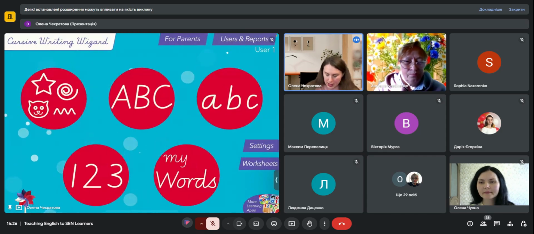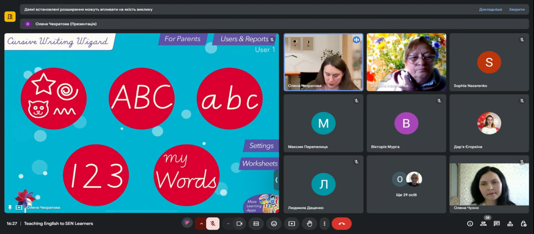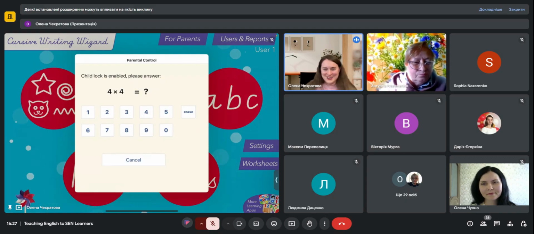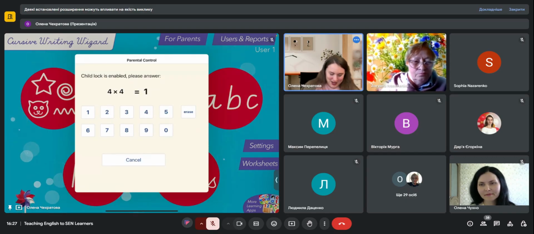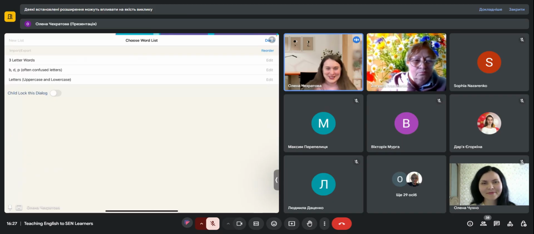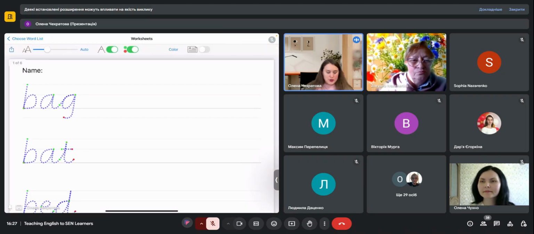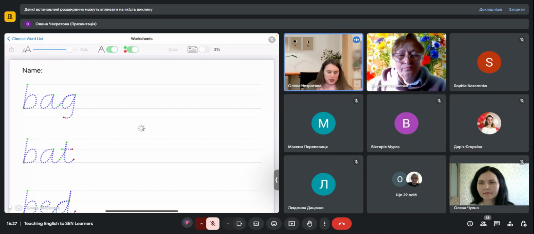Plus, what they have here at the bottom right corner, they have worksheets. Again, you have to do this terrible thing. Oh, I did it right again. So you can choose the worksheets, for example, with these three letters, and you can either print them or have a screenshot and then try it on your tablet or, again, phone. So there will be the words. They also have some kind of hints with different colors, different font sizes. You can change them.